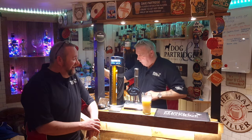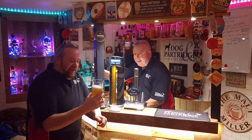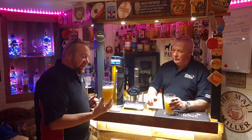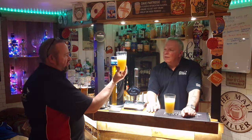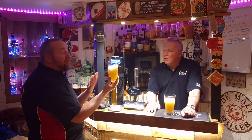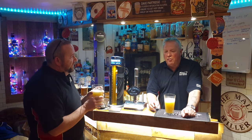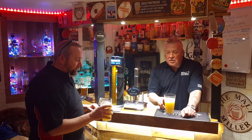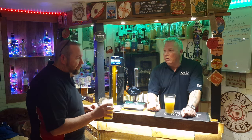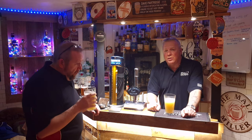Oh, it's hazy. To me, there's hazy, and there's this. Now, a lot of craft beers go this way, aren't they? Yeah, you see this all the time. Don't put finings in. If you look on Malt Miller's website, that's almost identical to how it looks in the picture. It looks like a glass of orange juice, basically.